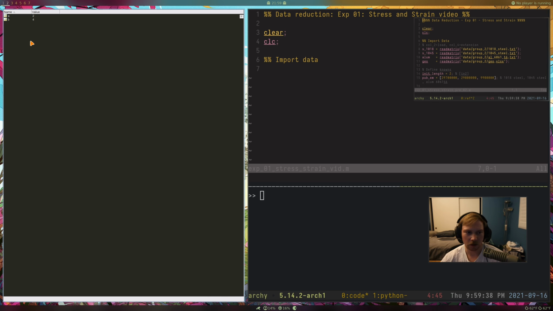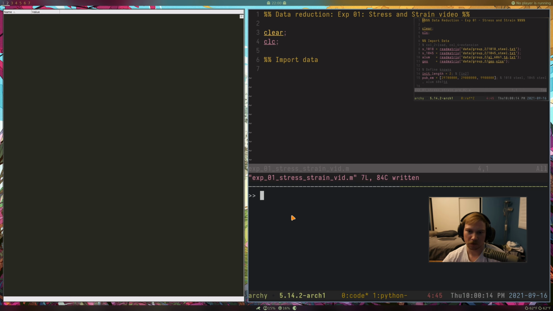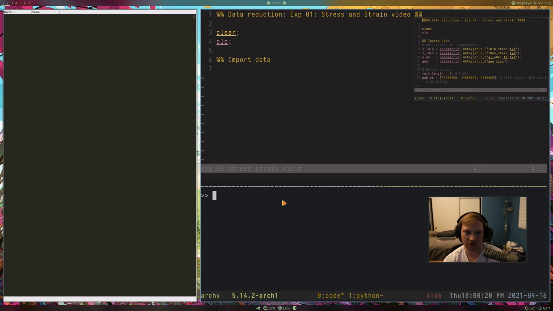Okay, so again, a and b are in our workspace, and we don't want that. Let's say we open up a new script, and we don't want this stuff in the workspace anymore. Maybe we're defining some new variables in here called a and b, but they're assigned different values than what we have already in the workspace. By typing in clear and running our script again, it's going to clear everything out of the workspace, and it allows us to load in all of our new variables. And then clc is going to clear any text that we have in our command window. So if I run our script again, you see everything left our workspace and everything left our command window, which is exactly what we wanted.